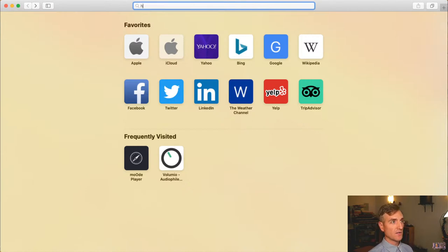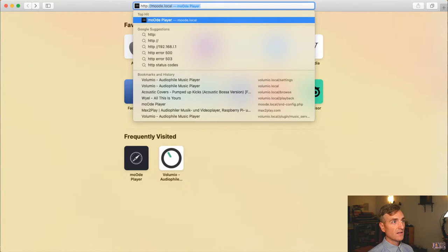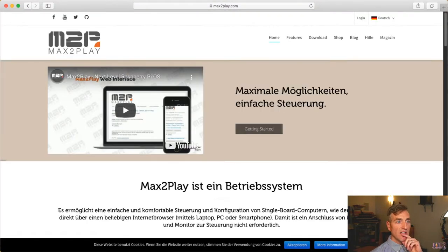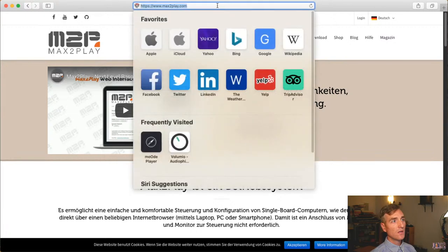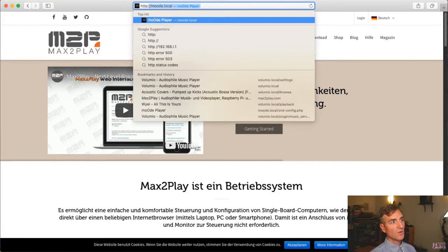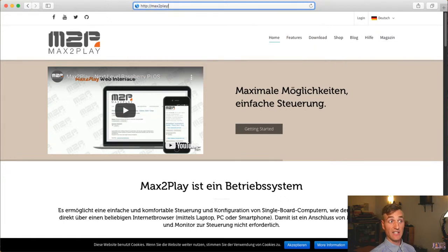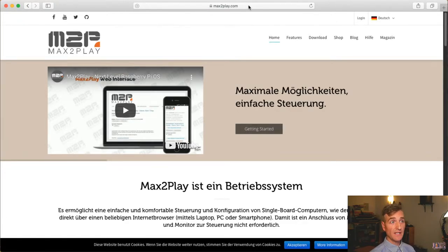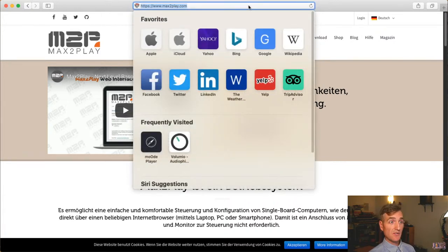Now let's see if we can find Max2Play on our network. We're supposed to be able to type in http://max2play. Let's see if it finds it. It takes me to max2play.com. That's not where I want to go. Max2Play.com is where I downloaded the operating system, but it is not where I want to go.